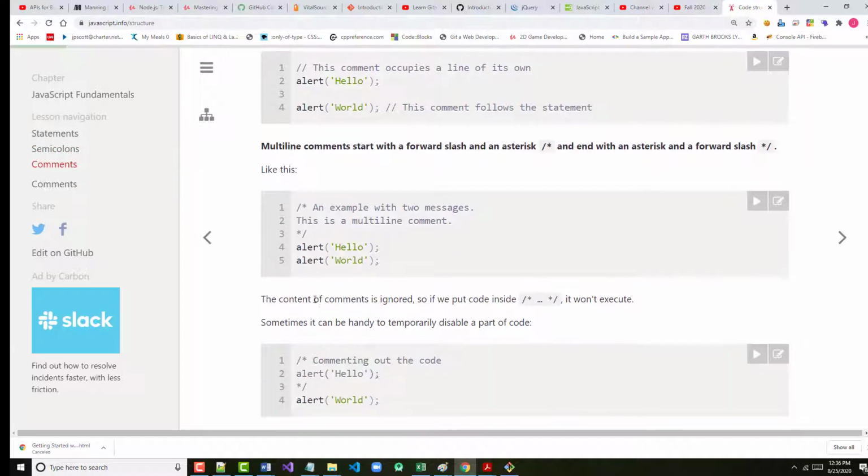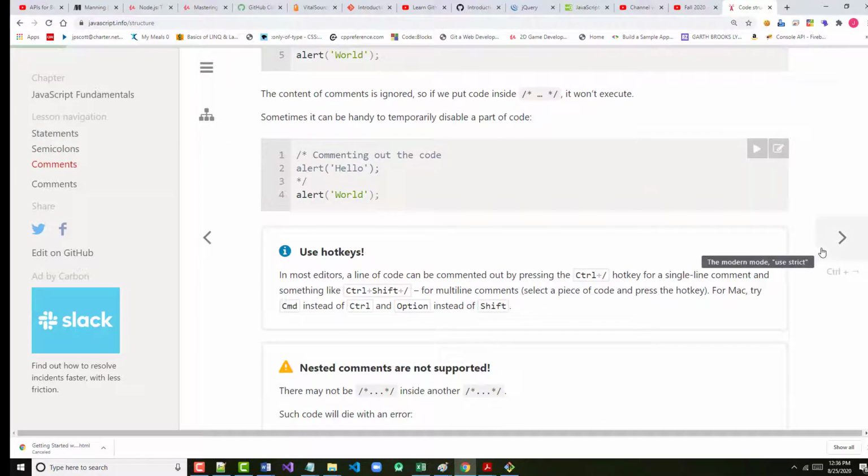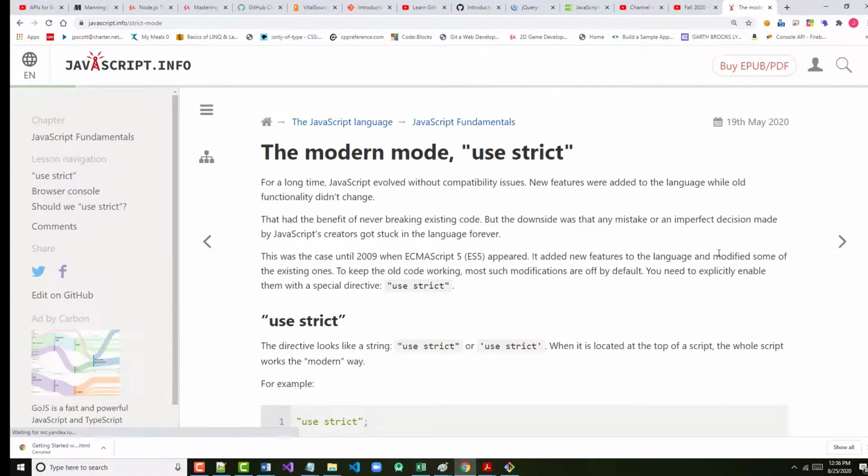You know how to create a comment in JavaScript. I know you do. So click the button on the side, and they explain useStrict. Do we have to go over this, or are you cool with what useStrict is? Okay. And again, the bottom line is, if you forget to do things, most of those things, useStrict will remind you to do them.